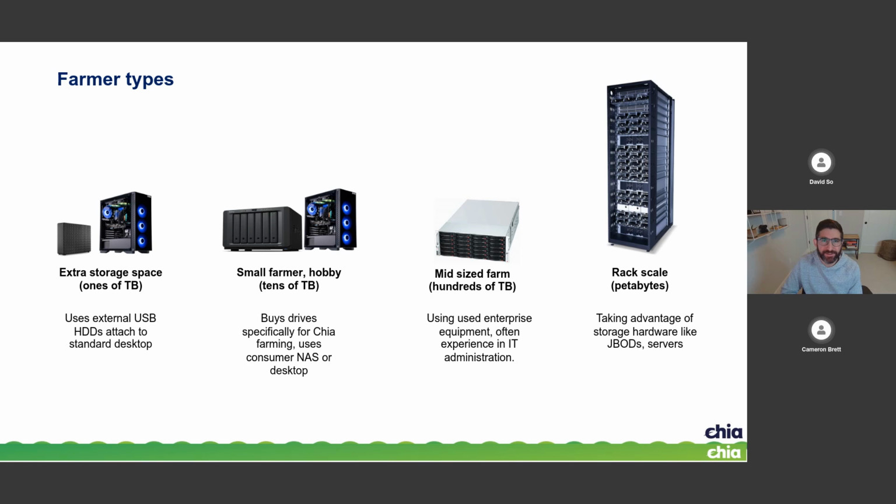So the data center has kind of solved these problems of how you store a lot of data in a small amount of space and have it accessible to a user. JBODs solve these problems. It is an enclosure. It has these things called enclosure management in SAS, where you can notify and identify a certain slot. This is really helpful if you have a drive that fails. You want to be able to say, hey, what slot is that in?